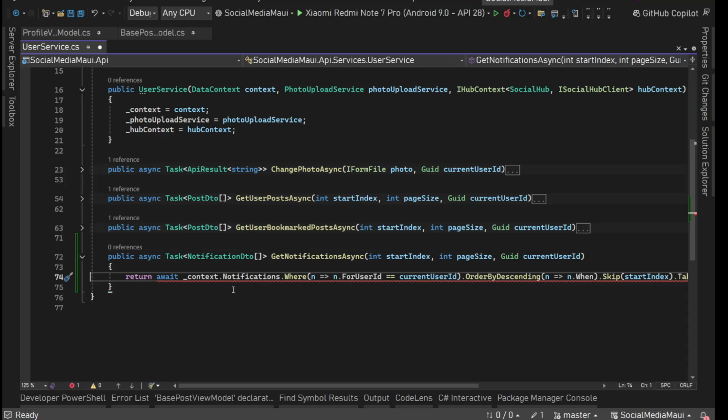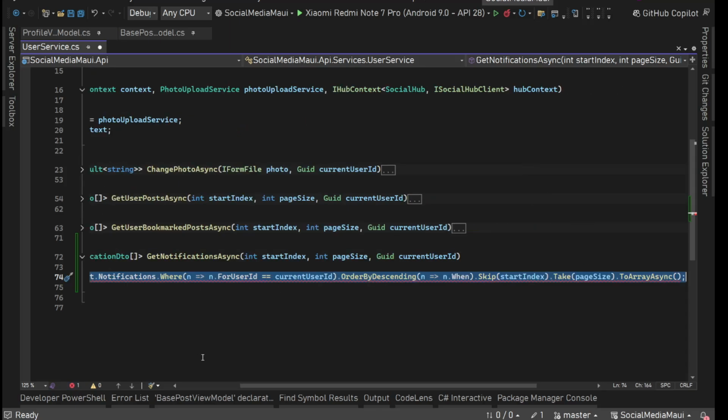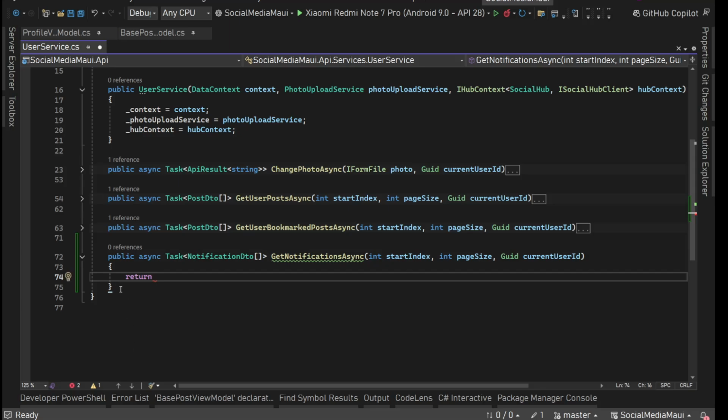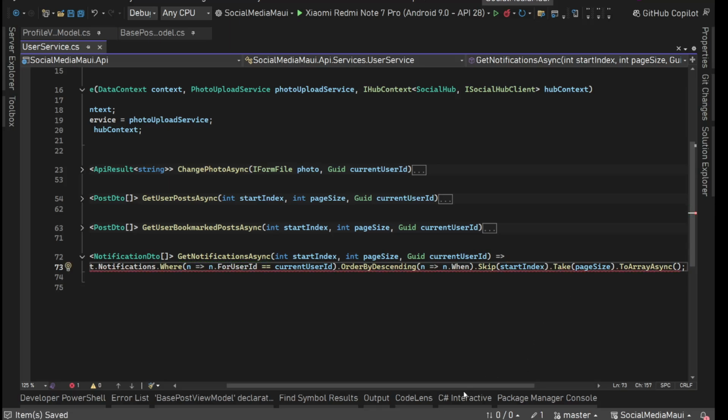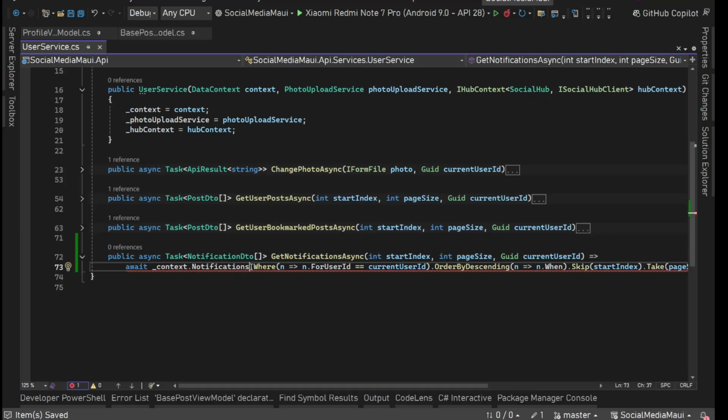This is going to be the entire line. Cut it, because this is a single line, we can use an expression body. Let's move this to the next line. What is the problem? We'll see.